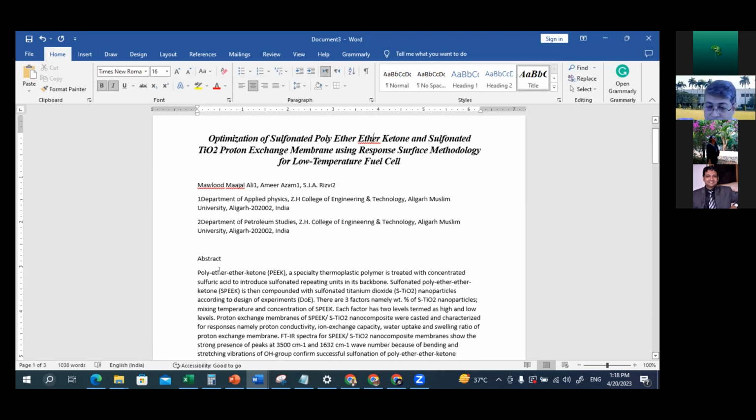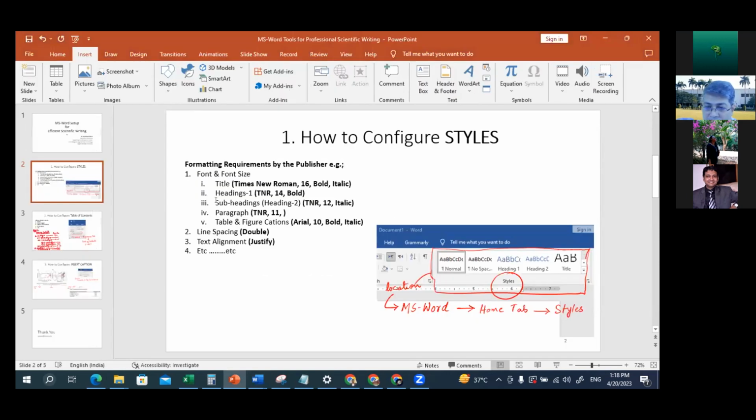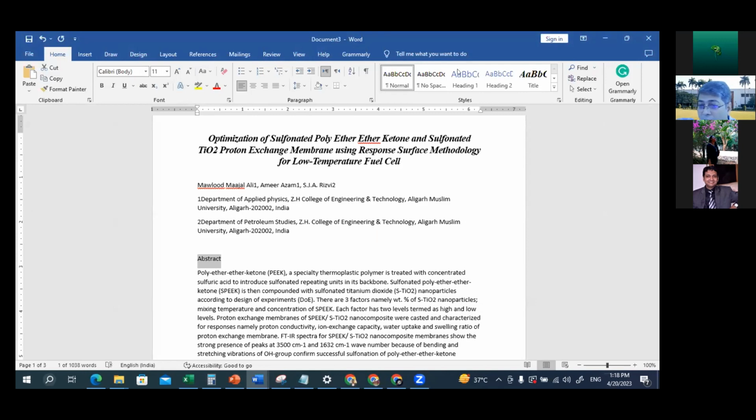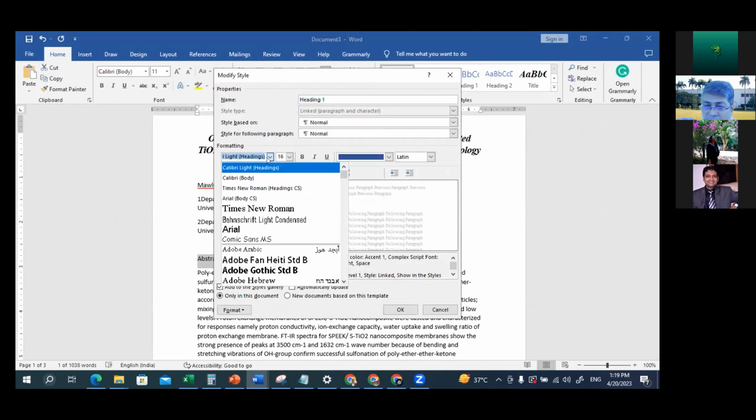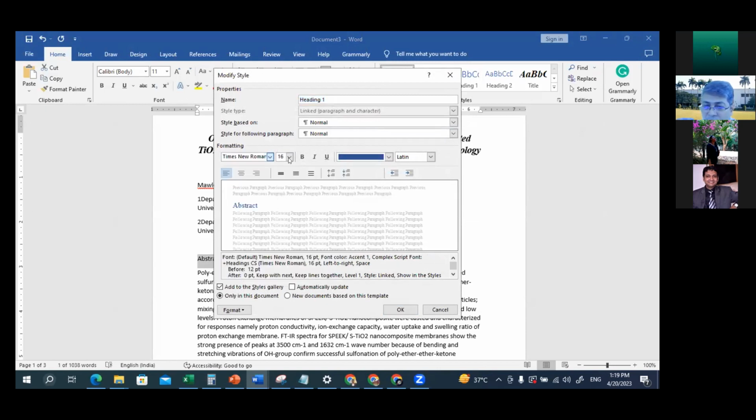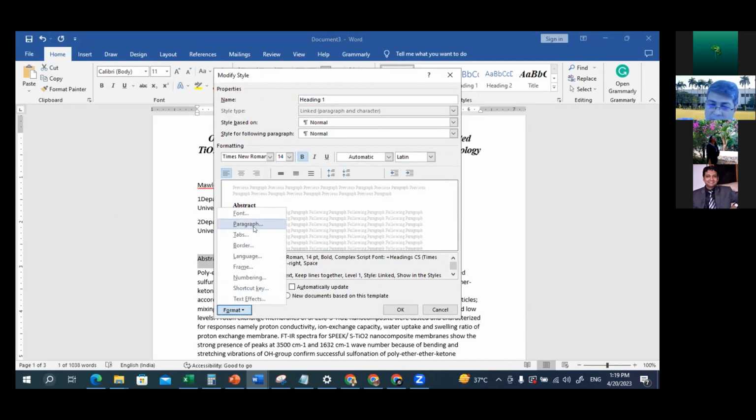Next, abstract is going to be my Heading 1. So what is the requirement for Heading 1? It should be Times New Roman 14 and bold. I'll modify this Heading 1 as Times New Roman 14 bold, the color of the text will be automatic black, and it should be left aligned.